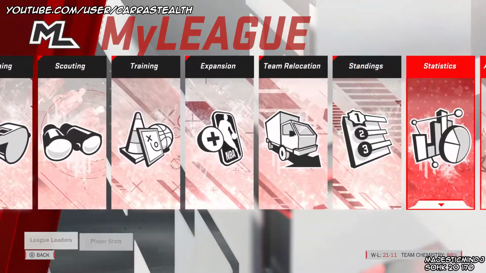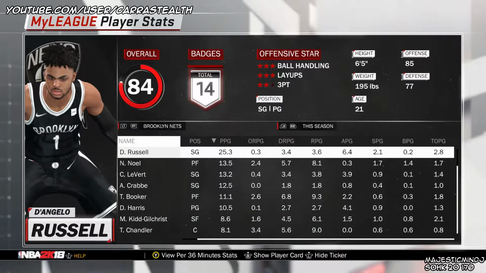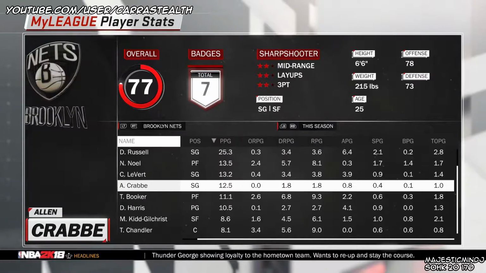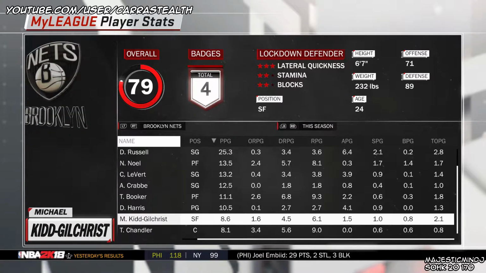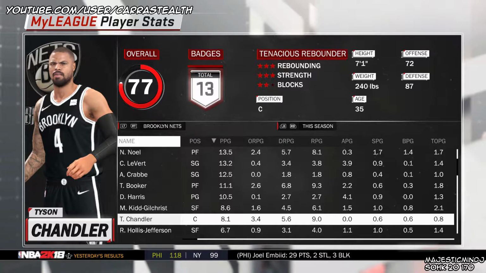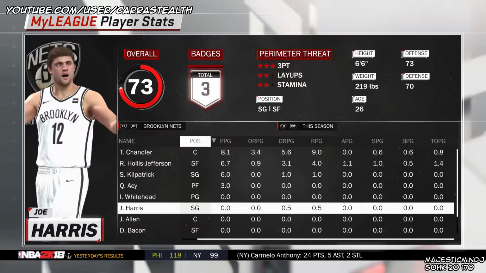Let's look at some of the stats and how our guys are doing. There it is. D'Angelo is beasting to start out, but Nerlens Noel is putting up 13 and 8 with some nice steals and some blocks, so that's some needed defense. Caris LeVert's playing well, as I expected. Alan Crabb off the bench, good. Trevor Booker off the bench, good. Devin Harris off the bench, 10 points. We got all these people in double digits. Michael Higuera for the defense. Tyson Chandler, like I said, 9 rebounds, getting exactly what we need out here.